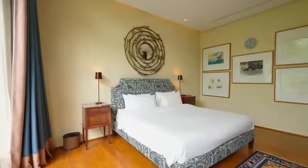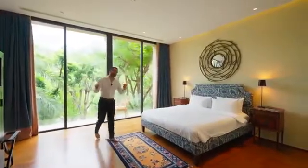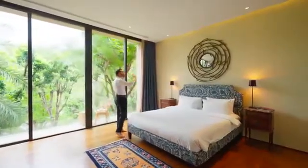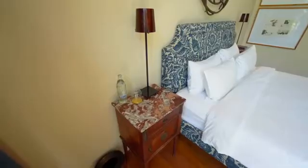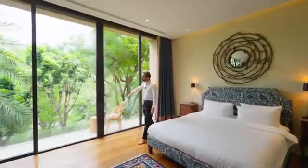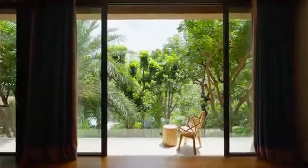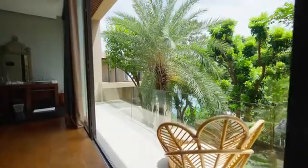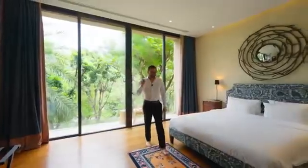We have the same hardwood floors also here, great ceiling height. Room is flooded with natural light. King size bed on this side, upholstered so beautifully. And then look at those bedside tables with stone countertops. And then over on this side, we have floor to ceiling sliding glass doors opening up to a long balcony where you can just enjoy the outdoors, appreciate this serene setting. Great size room. And they also happen to call this room Sapphire.